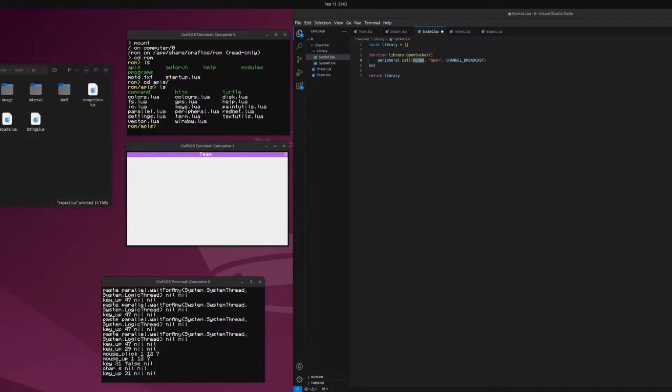So peripheral find. Local modem equals peripheral find modem. And the socket requires you to give it a port.